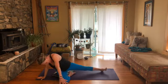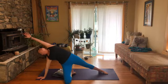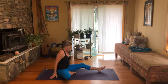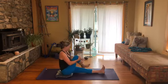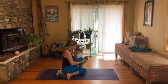Swing your left arm out and then just push to lift your hips and arc back a little here. And drop the right hip back down. Take the right foot now. If your blanket is a little crooked or diagonal, you're going to bring your right foot now over your left leg. Feel free to pull your left heel to your right hip if you like.